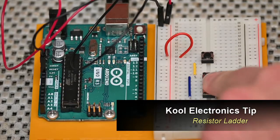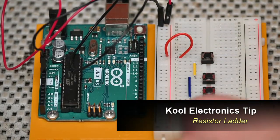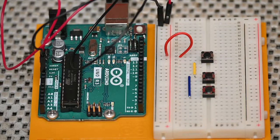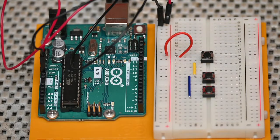I just want to take a minute to talk about what a resistor ladder is, so you can see how useful this circuit can be in your projects. A string resistor ladder converts analog to digital signal by using equally dimensioned resistors connecting between two reference voltages. The resistors act as voltage dividers. This is a very basic analog to digital converter, abbreviated ADC. That's how you'll see it in the industry.